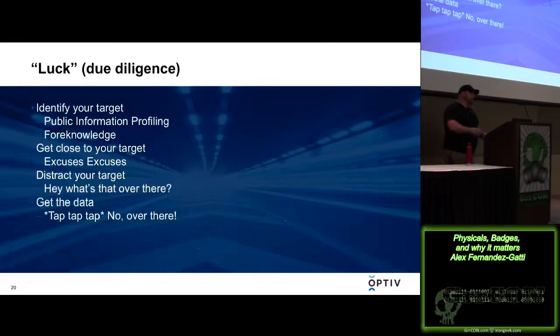And one of my favorite aspects is when somebody posts a picture of their badge on Twitter, on social media, on anything like that, saying, "Hey, look at me, I got a new job. Look at this badge. Isn't this cool and shiny?" That's great because it allows me to make a fake badge, go forth into their environment or close by, identify myself as an employee, and get close enough to potentially scan their badge. So that goes into getting close to your target, making excuses, trying to get their trust in a short amount of time, basic social engineering.